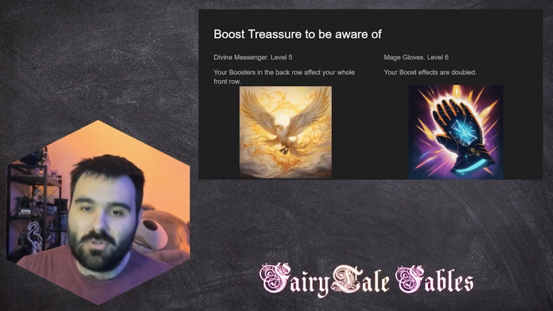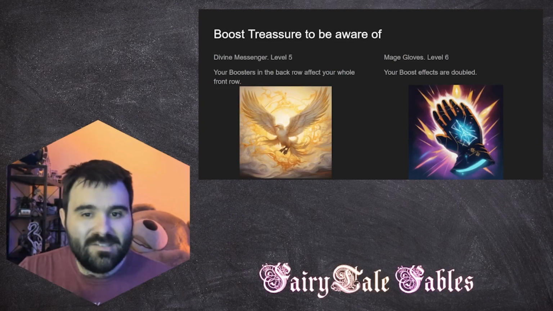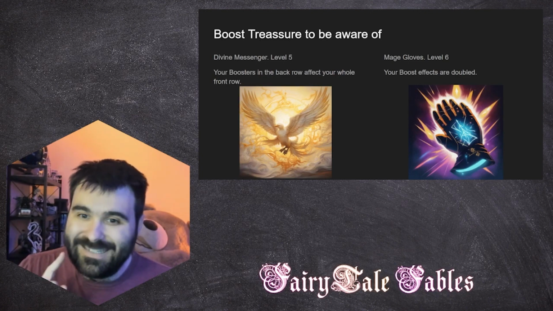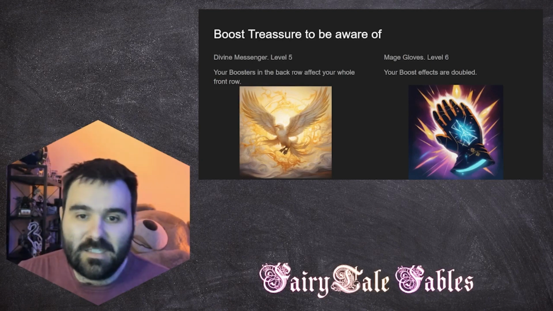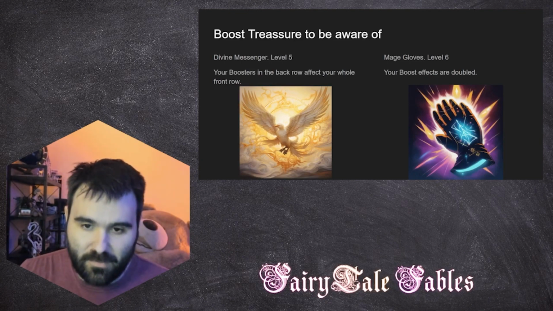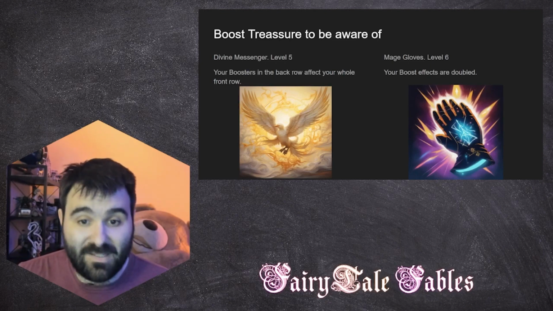The other key treasure is Mage Gloves on level 6, doubling all of your boost effects. Remember, double means apply all of your boosts an additional time. Still incredibly powerful, but it is a key distinction when understanding boost math. What's great about these treasures is you are already looking for units at these levels if you're playing boost. Merlin and Lady Guinevere both can find Mage Gloves if you triple them. Dr. Watson, Purple Fluff, Uther Pendragon are all 5 cost as well, letting you find Divine Messenger.